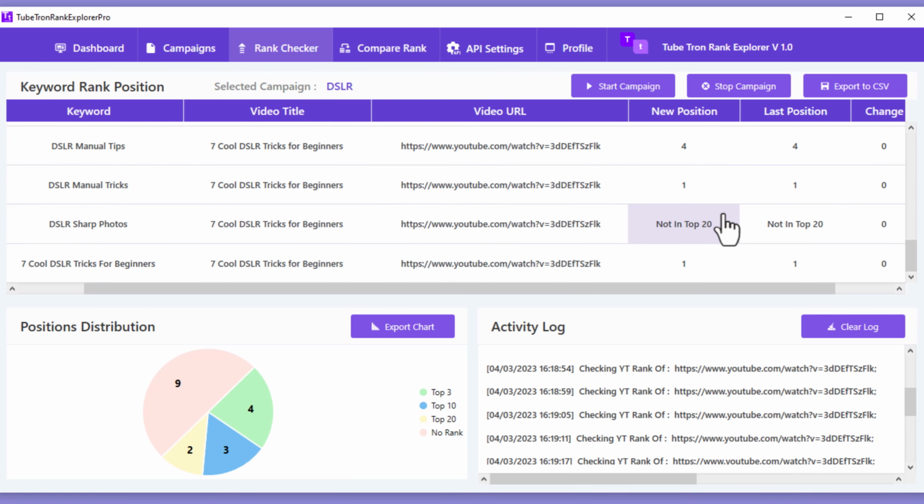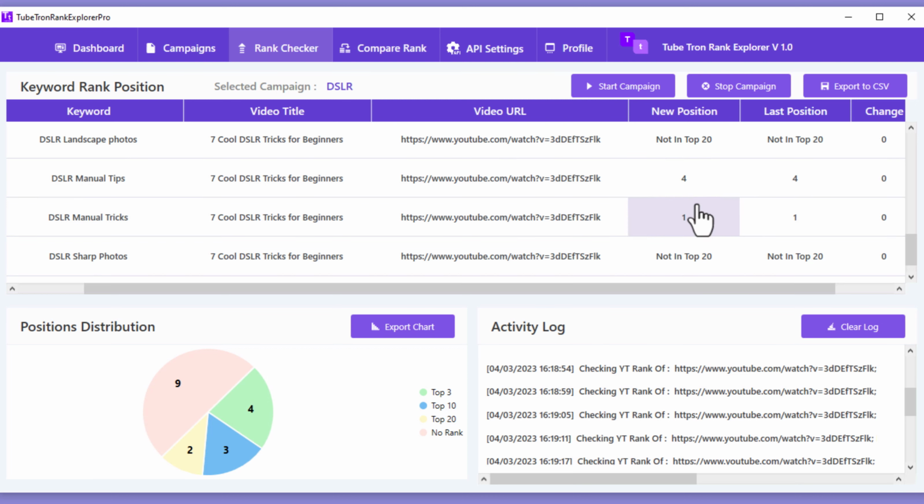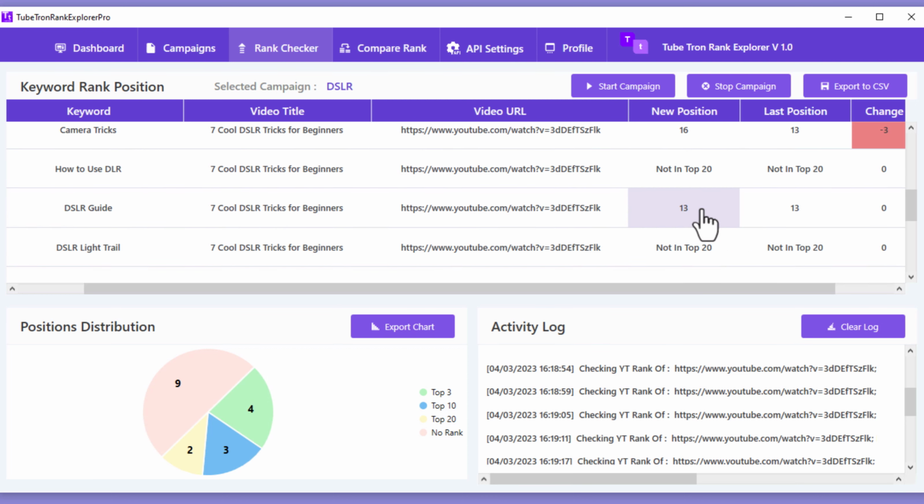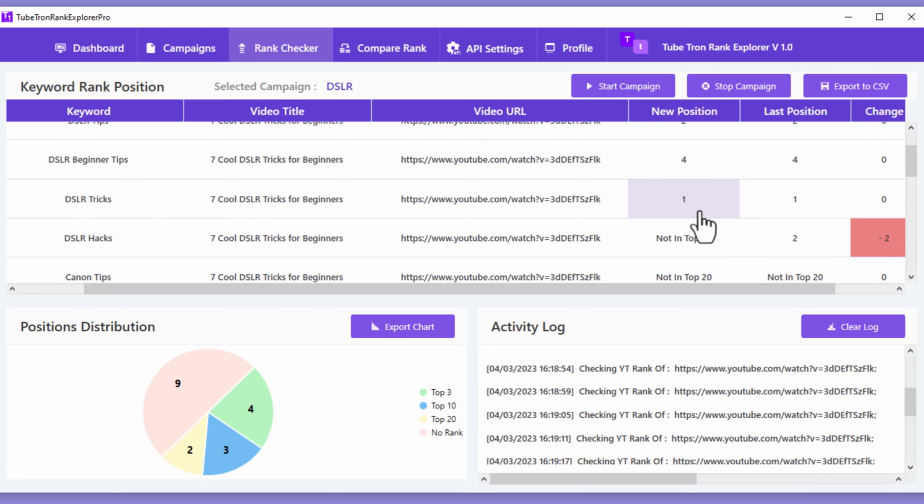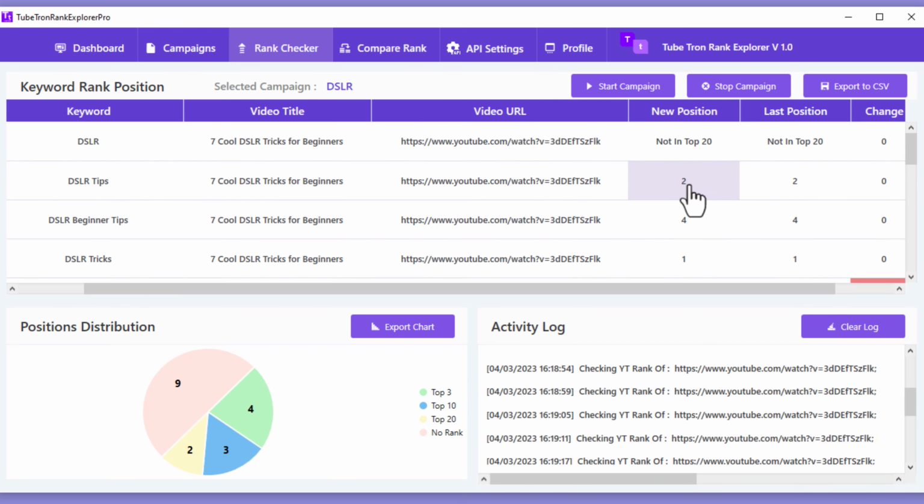You can verify that: green, as in the top 3, we can check this, there are 4, that means 1, 2, 3 and 4. So there are 4 positions in the top 3.